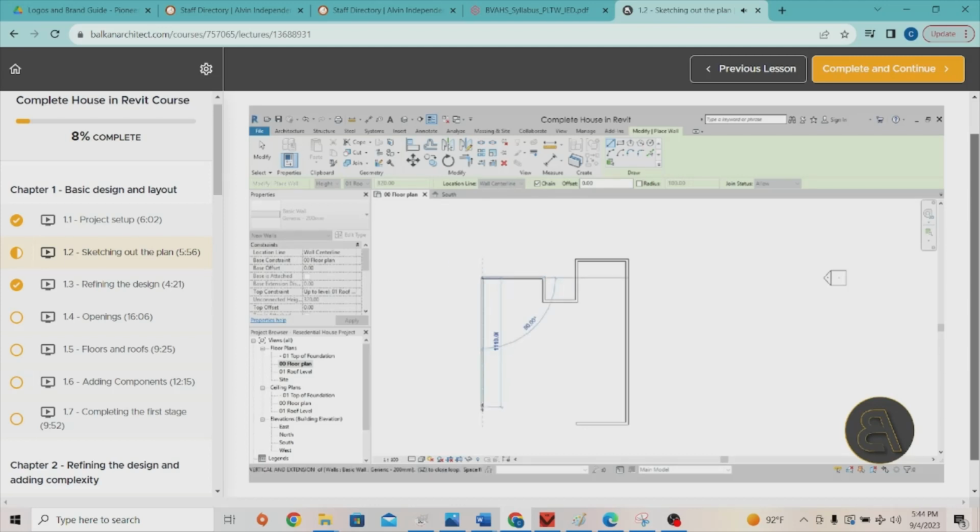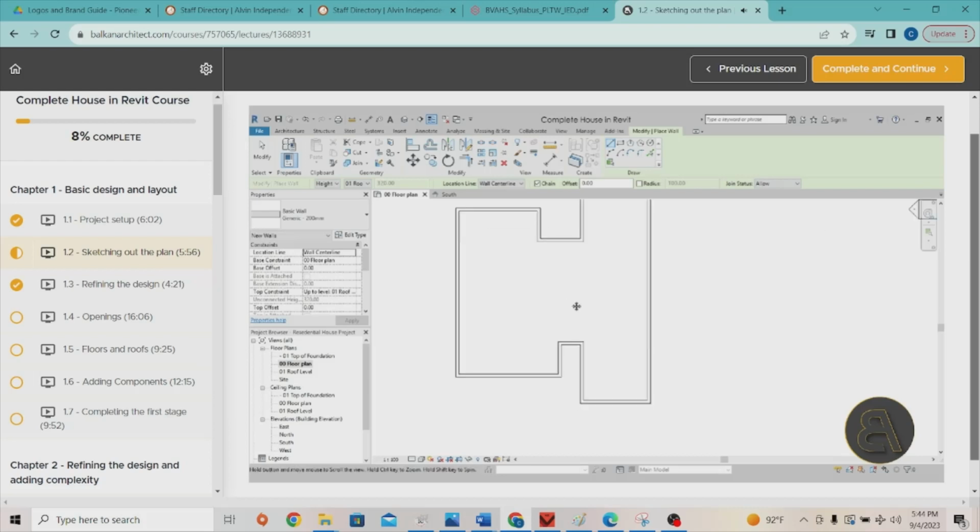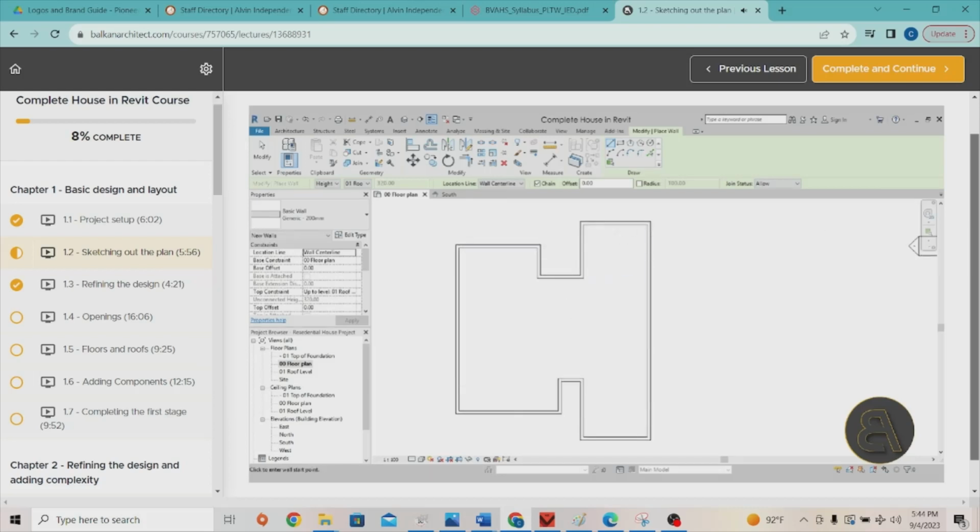So it's going to go kind of like this. Here we're going to have a bit of an entrance, and then it's going to be like that. So the house is going to look kind of like this. Here I want to have my living room, here is the garage, here is the kitchen and the dining area, and then like this L-shaped I want to have 3 rooms as well as a bathroom.